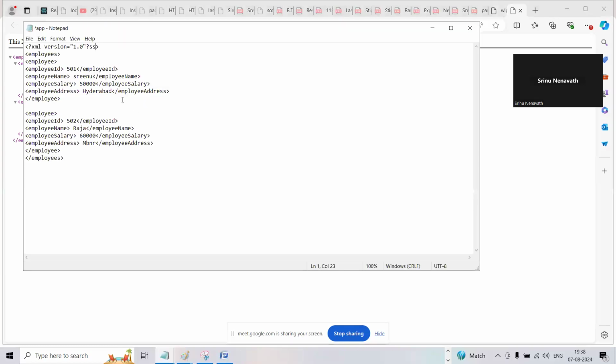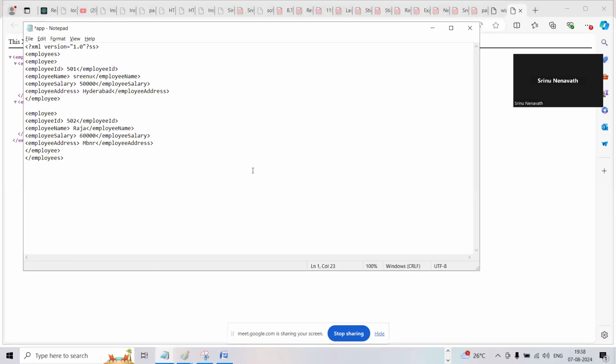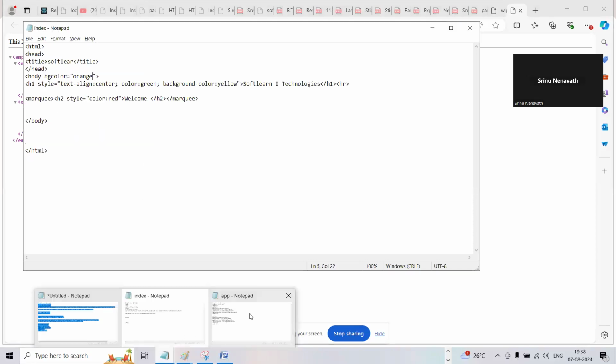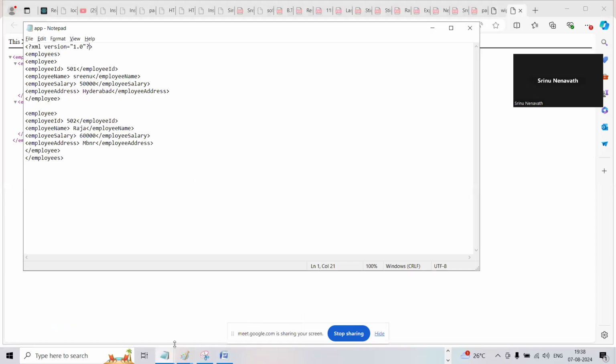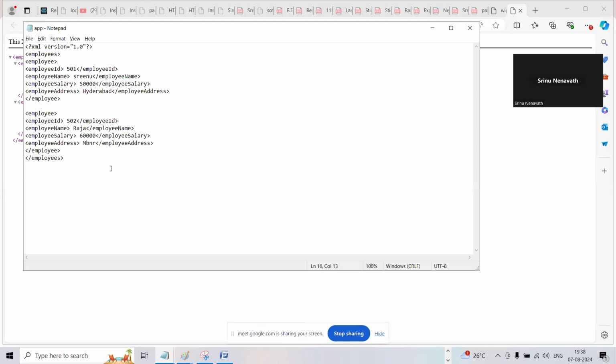This is the HTML file where it is, where my data is. So Control Z, Control V, Control S, and where is that one more HTML file? Yeah, this is index dot HTML, app dot, this is the XML file, and where my data is, it is the app dot HTML file. Then what should I do?